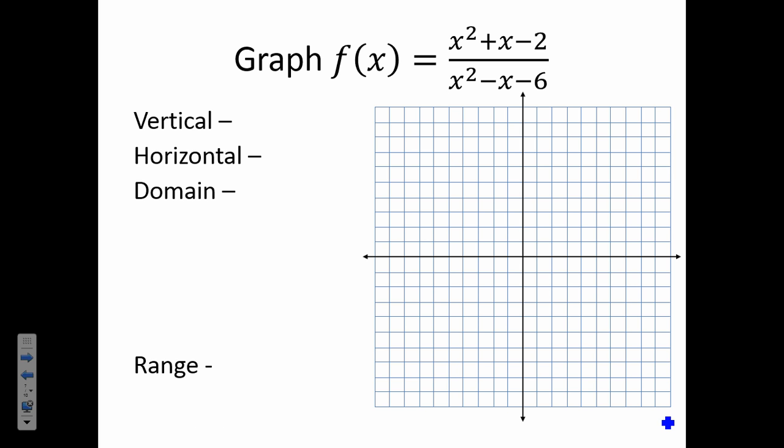So we'll factor the denominator into x and x. 3 and 2 can multiply, or are factors of 6 that can add to get a -1 if we use a -3 and a +2. Okay? Let's factor our numerator and see if anything cancels to make life easier for us. Our numerator is going to have an x and an x, and we need factors of 2 that will subtract to get 1, so we want a +2 and a -1.